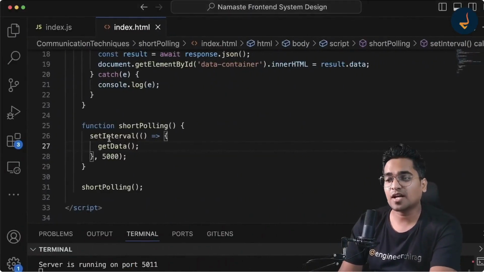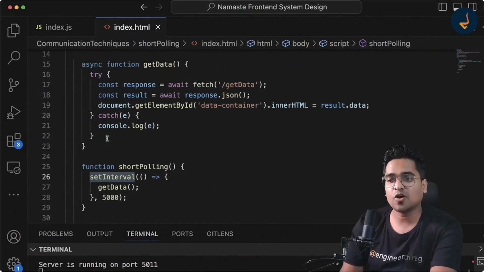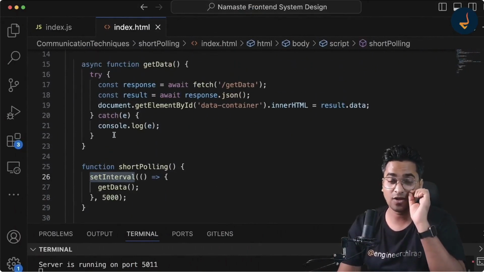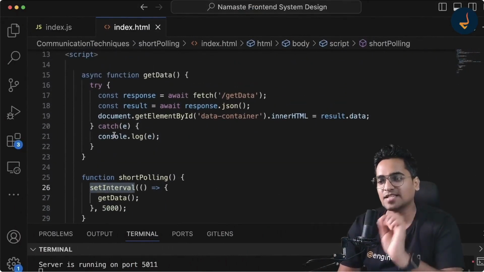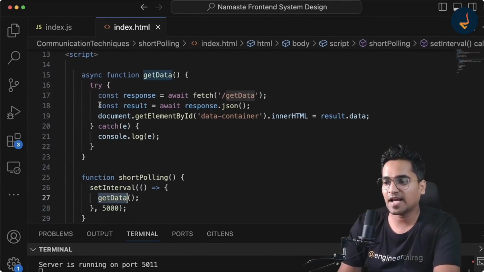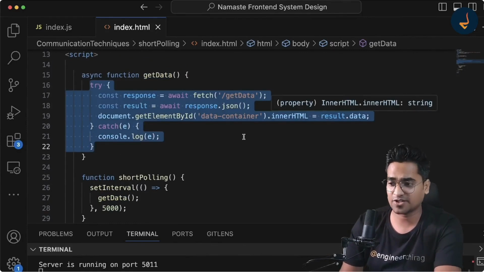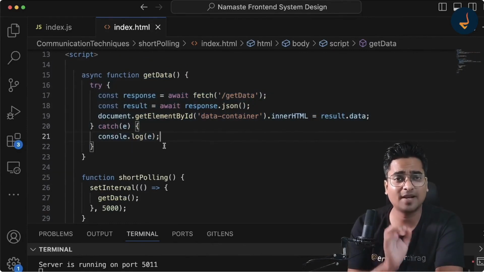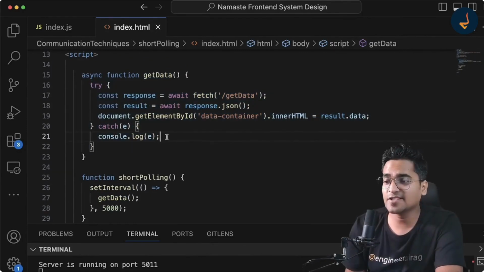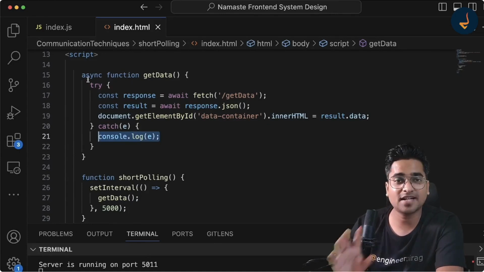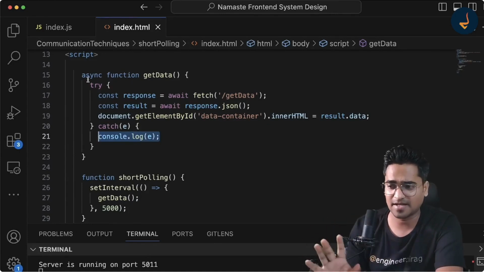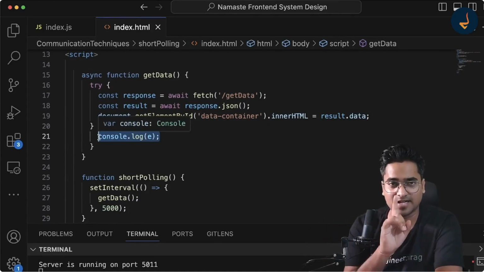Whenever you talk about intervals, two things have to be taken care of. First, please handle errors. What if the data did not arrive, or there is an issue in the data modification? Else you will go into a global exception, which can break your application in multiple runs. Have proper exception handling. That is one.